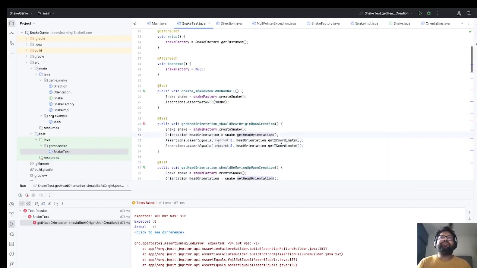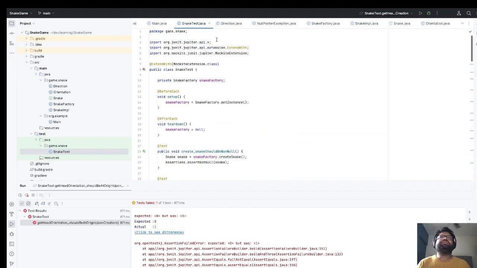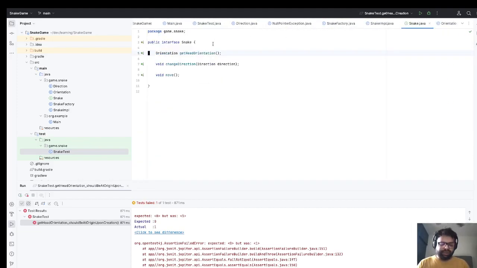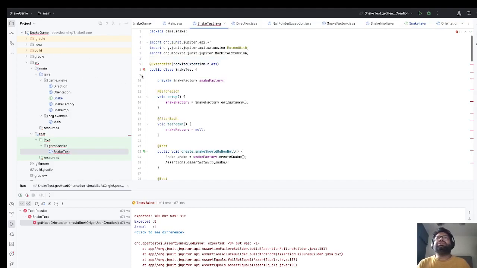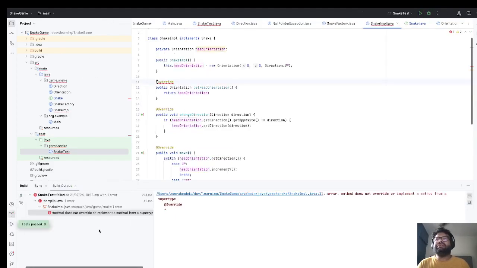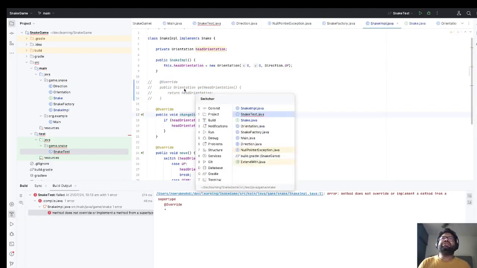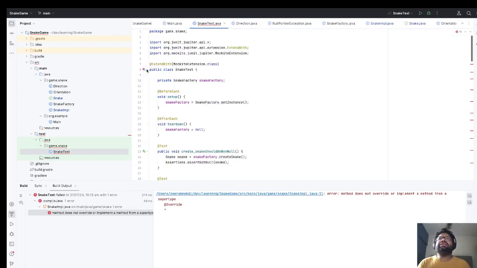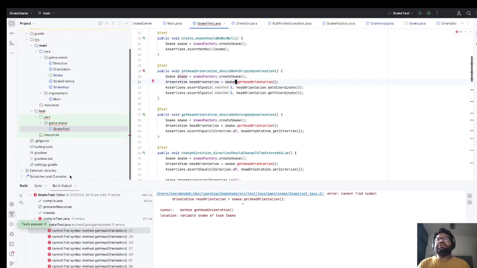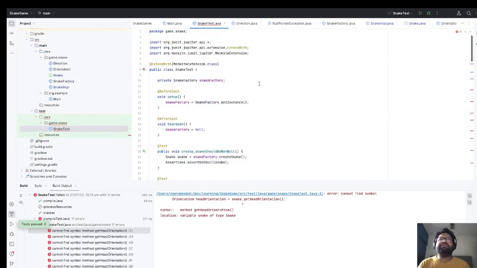Okay, so what I want to do is, this is refactoring. I want to get rid of this. As soon as I do this, let's see, okay, it fails to compile. Let me comment this out, and again anything is going to compile.